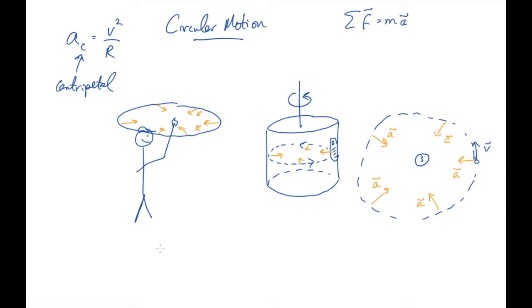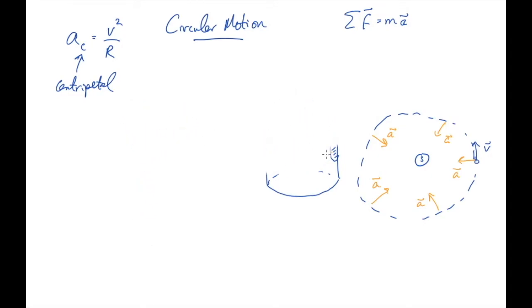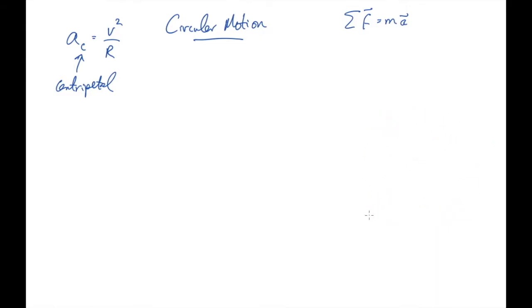All right, for our first example, I want to look at this case of the rock being swung around in a vertical circle. So I'm going to redraw this and change our view a little bit so that we can see what's going on. So here is the rock that is being swung around along a circular path. There's its path, and the rock is right here at some point.